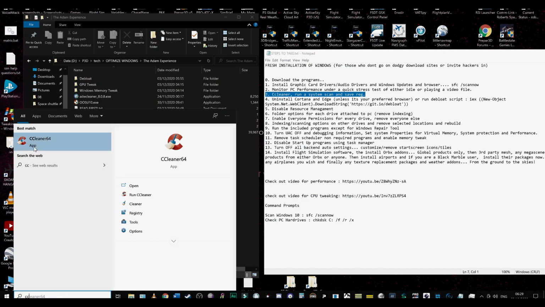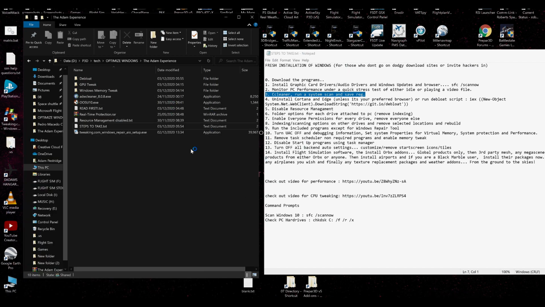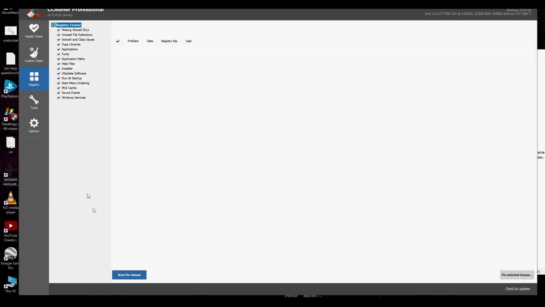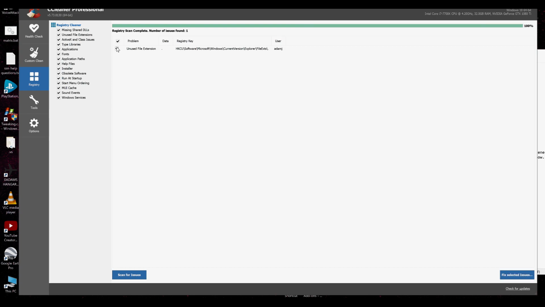Now, CC Cleaner, by the way, is a brilliant little app. And one thing I'd recommend before continuing from this point on, because from this point on we're actually going to be getting into things and changing registry files. So go into the registry, and you want to basically scan for issues. This checks the registry of your system and makes sure that there are no missing entries, deleted software that's left the installer path behind, or any Windows services that no longer are used and have still left their registries behind. This basically gets rid of unused registry items.